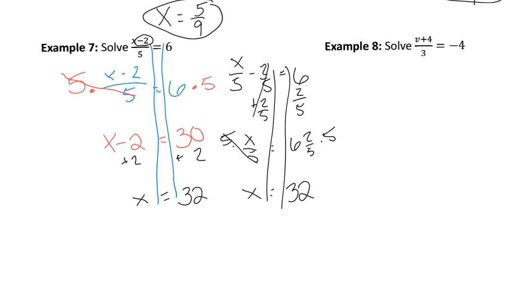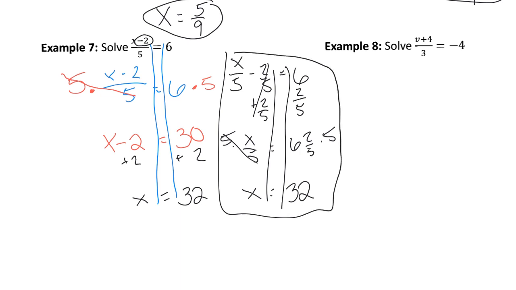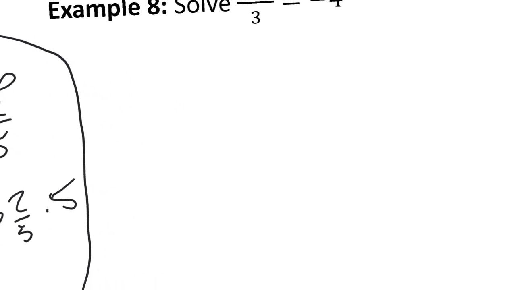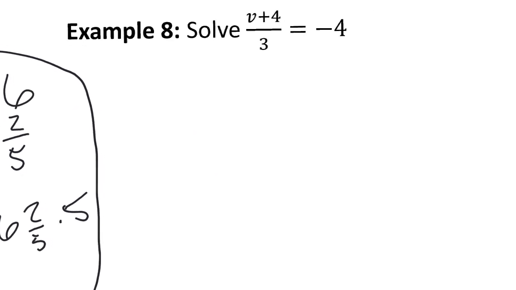Or you could see that complex fraction and know to multiply by your denominator. So either way, make them both fractions, which is what this example is, or get rid of your denominator first. Okay, so I want you to try example 8 on your own, and I'll still show you both ways to do 8 at the end. So depending on what you choose, try example 8 for me.